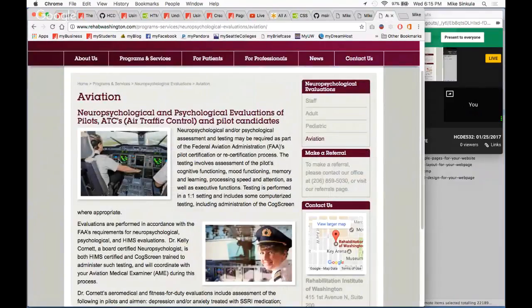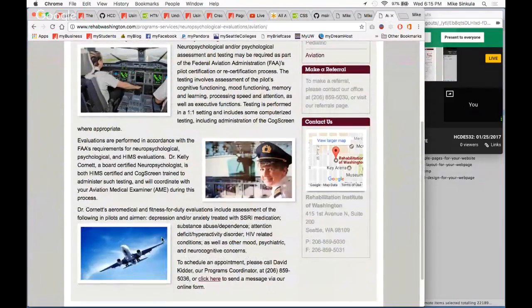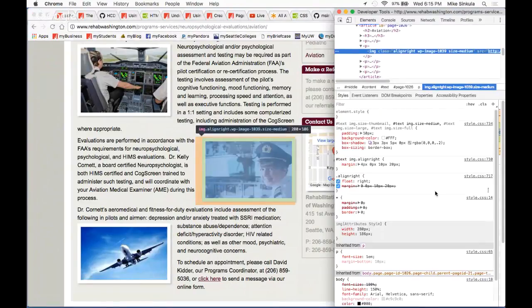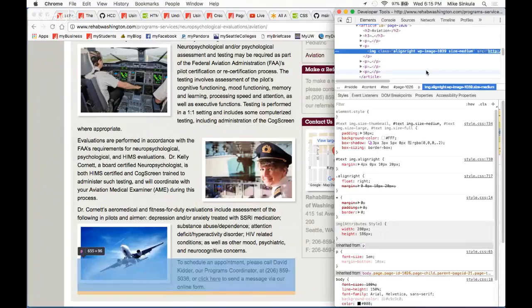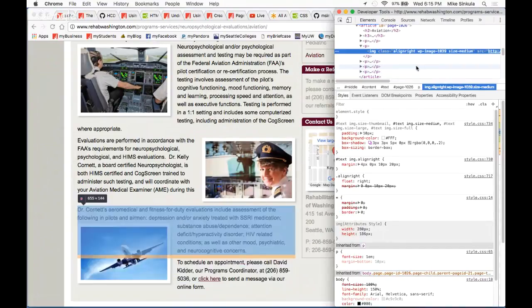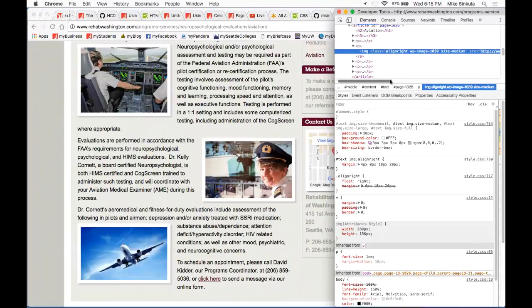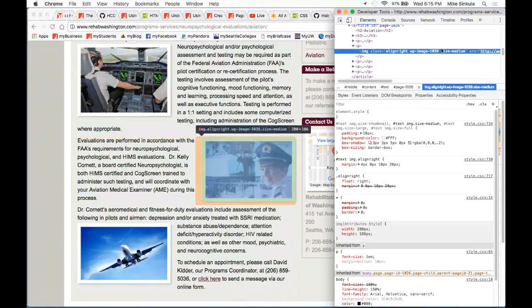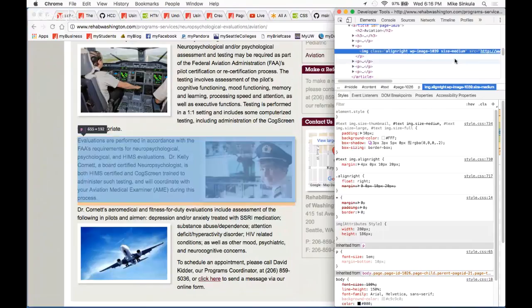So we have this photo floated left, we have this photo floated right, we have this photo floated left, and if I inspect these elements, if you ever get to the point where you are going to be using WordPress, which I really recommend down the line, you will see that there is a class on this image called size medium and align right. Okay. So I'm just going to take those two classes and utilize them here in our non-WordPress world.